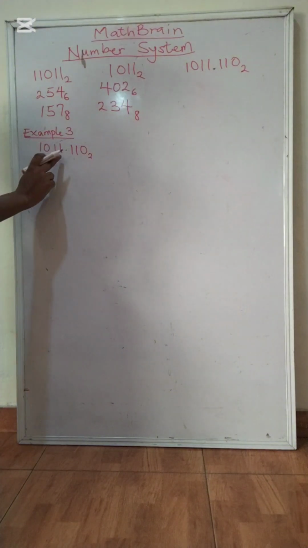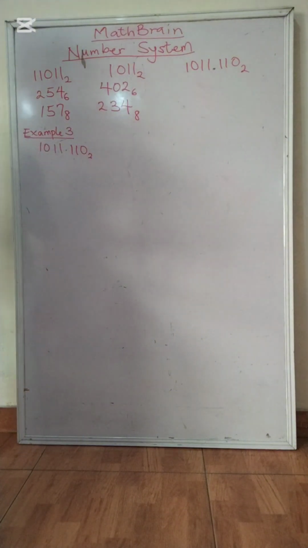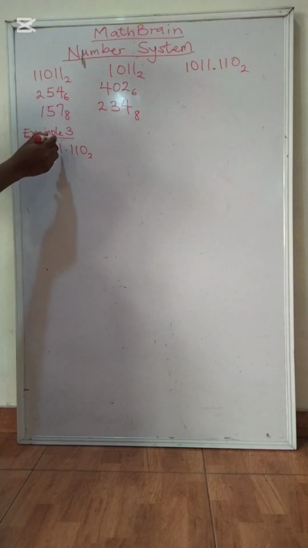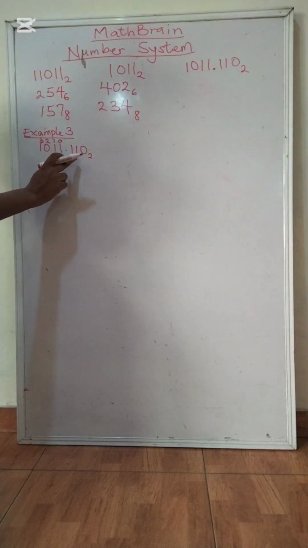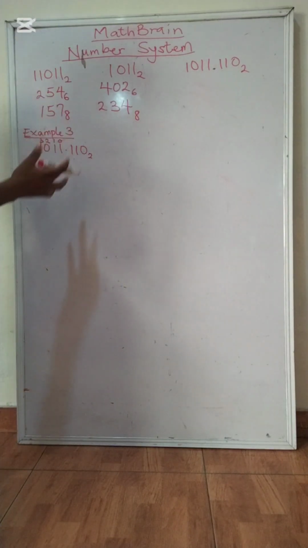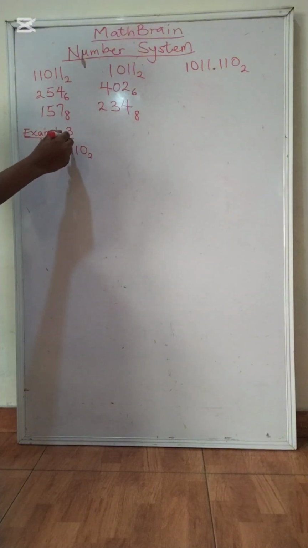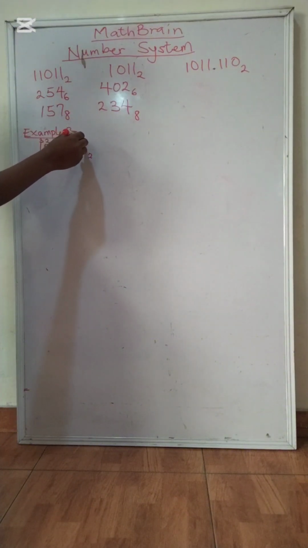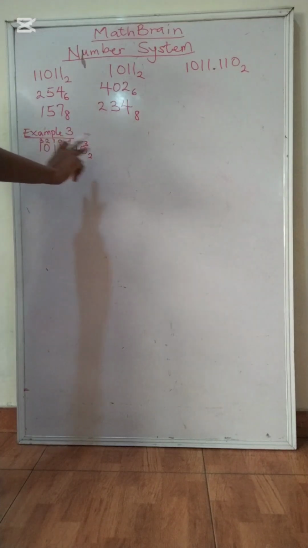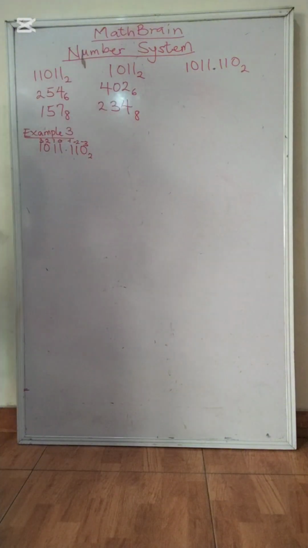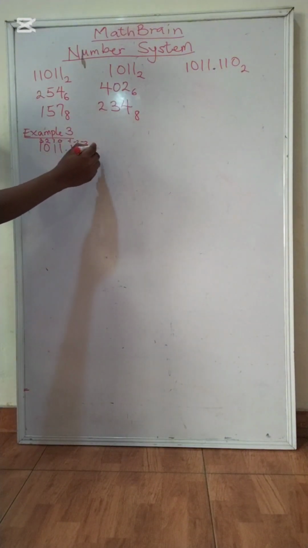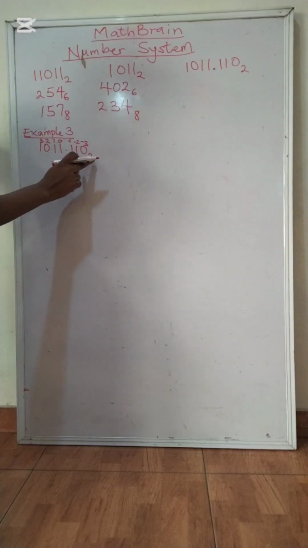So let's start by assigning powers to the numbers from the left of the decimal point. That's 0, like we did here. We assign power 0 here, power 1 to this, power 2 to this, and power 3 to this. Now to the numbers after the decimal point, we're also going to be assigning powers to them, but we're going to be starting with -1, -2, -3. If there are other figures after the 0, you continue: -4, -5, -6, and so on. So what we have here is equal to 1 times 2 raised to the power 3.